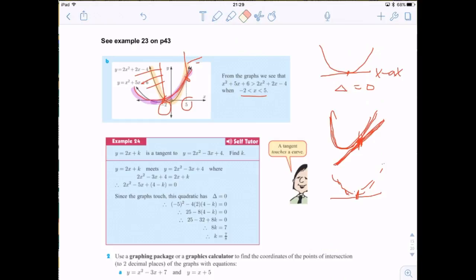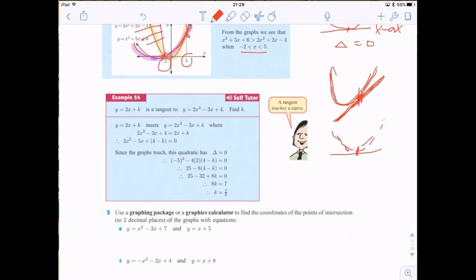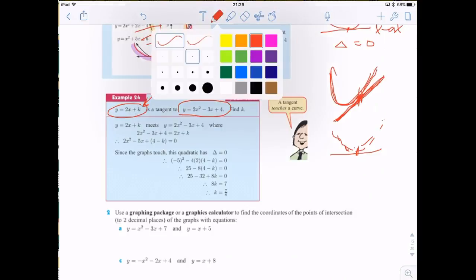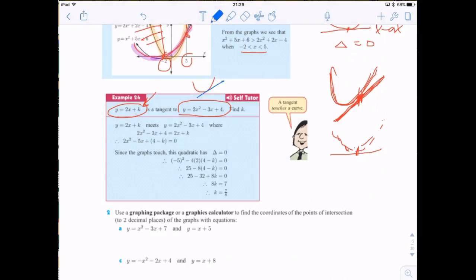Okay? All right. So here, this example here, it has a line, and you notice that this line has a k in it, which is actually an unknown number. We don't know what the number is. And then it also gives us the equation of a quadratic. And so basically they're saying, hey, this is a quadratic, this is a line, and the line touches the quadratic at exactly 1 point. So it's a tangent line. They're saying, what value does k have to be so that it actually does touch at 1 point?